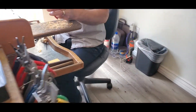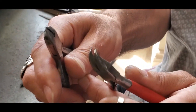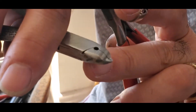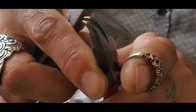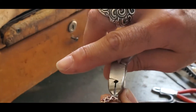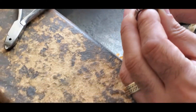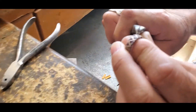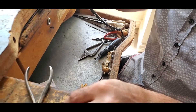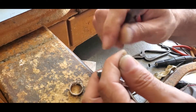These are the pliers — I'm going to ask Luis to come and take a close-up. These are two different pliers: one is bent and one is straight. If you guys notice the tip, it's very very small — look at that, very fine tips. So what you can do with this is basically hold this tiny tiny prong and move it around. Also with this one you can hold it and bend it and move it around. These pliers are made for this kind of thing.